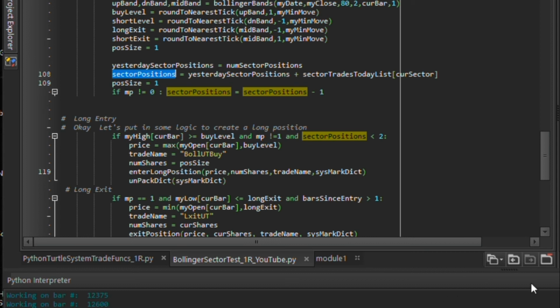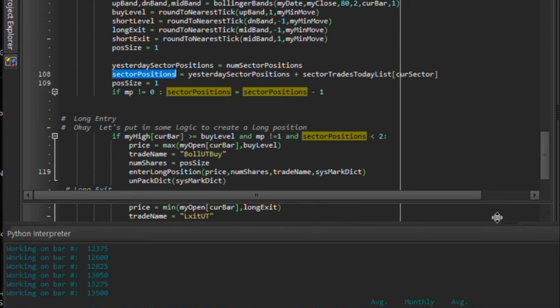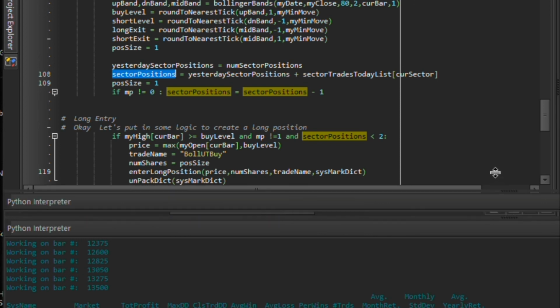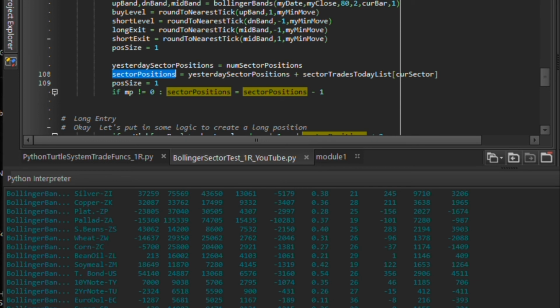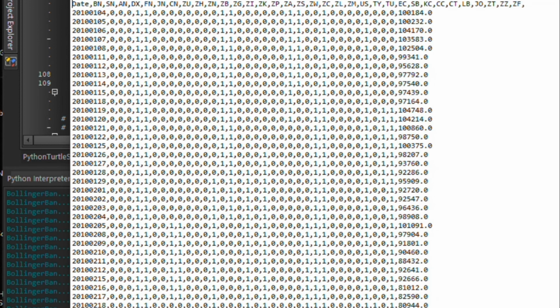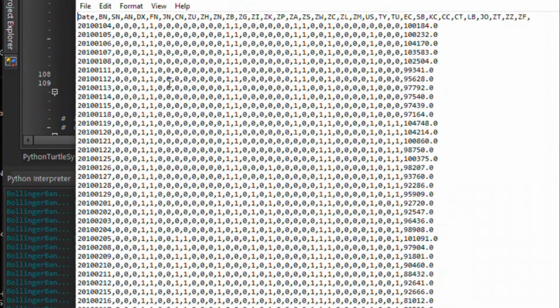Let's grow this real quick. But of course, all this information is available in the test output files such as trade by trade report, portfolio analysis, position matrix, and so on. I'm going to show you real quick the position matrix that's outputted, and it's outputted on a daily basis so it can be accessed by the program as it's running.